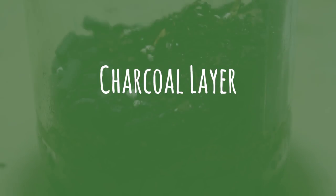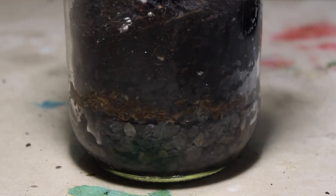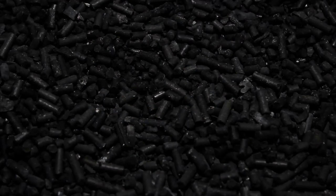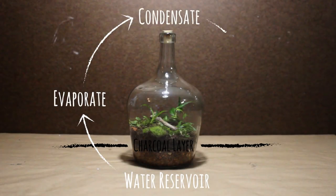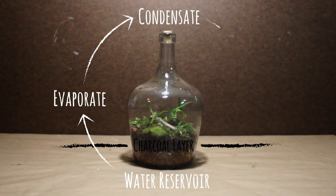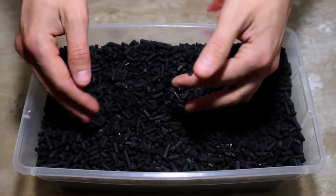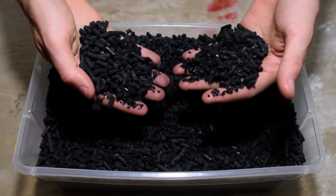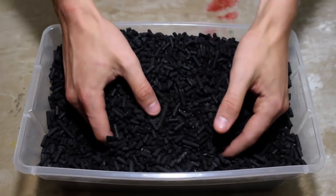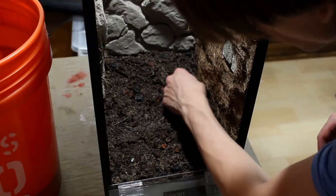Although the charcoal layer isn't directly part of the false bottom, it ties largely into the functions it performs in a closed terrarium. The false bottom acts as a reservoir that keeps clean water on tap, endlessly watering your terrarium — but this is only possible when a charcoal layer is used. The charcoal acts as a purification element that cleans the water just before it passes down into the false bottom, so as the water cycle repeats, the charcoal continuously removes impurities. Charcoal also provides additional benefits: it inhibits mold growth, promotes cleaner air quality, provides additional surface area for microfauna such as springtails, and provides some nutrients. It can also be mixed into the substrate layer for even more benefit.